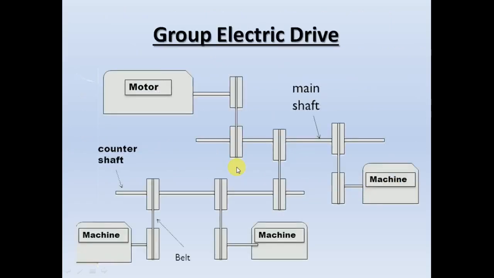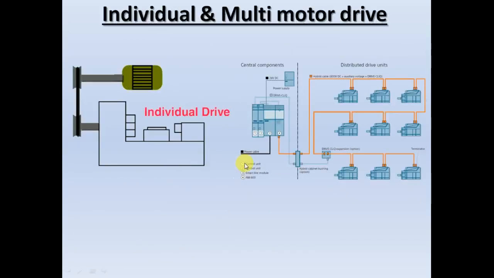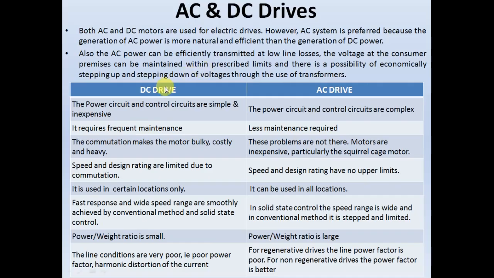With that, we have completed the classification of electric drives. You don't need to study or memorize the diagrams of these drives. These diagrams are represented here only for understanding purposes. You must be able to know the concept of this classification, like how each is distinguished from the others. Next, we will see the distinguishing features between DC drive and AC drive. At least 4 of the distinguishing features you must know.